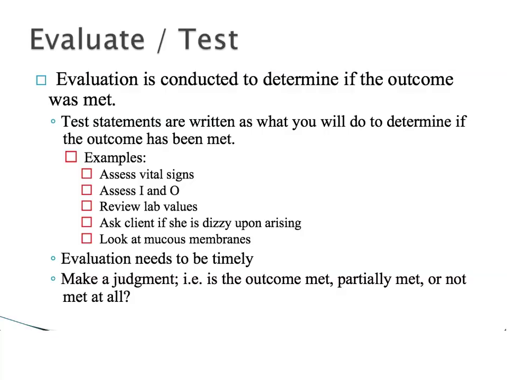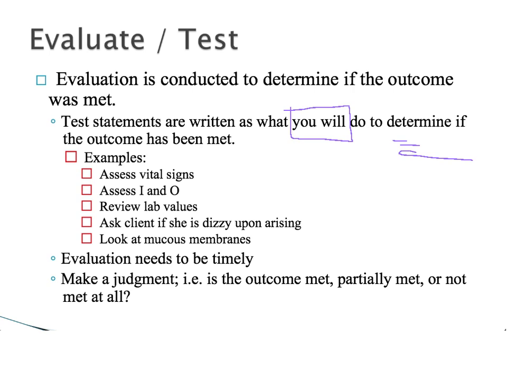This slide is just meant to give you some more language or words to attach to the test statement. The test statement is written as what the nurse or you will do to determine if the outcome has been met, partially met, or not met. And here's some examples here. Assess vital signs, assess intake and output, review lab values, ask the client if they're dizzy, look at mucous membranes, or observe. Evaluation does need to be timely.